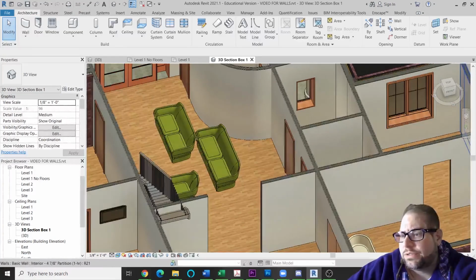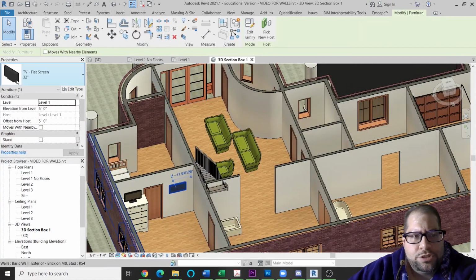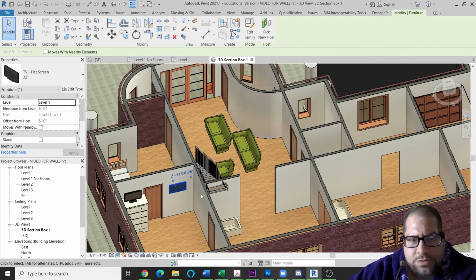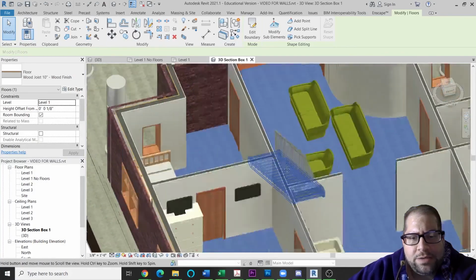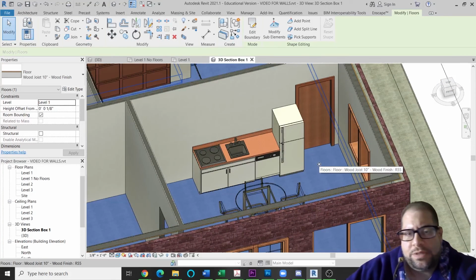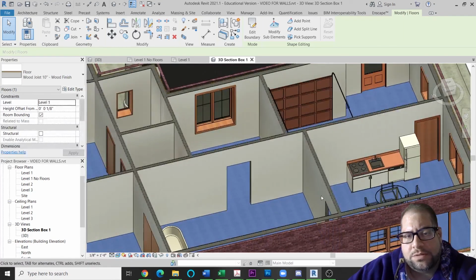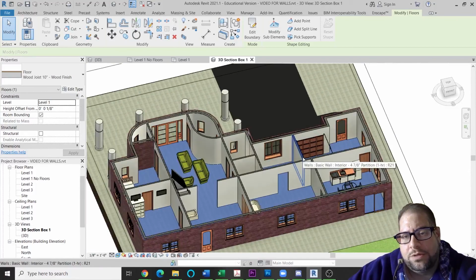So that's components. You can do a lot with them. They have a lot of different things that you can modify. So if I wanted to change things, you can go ahead and edit the type and change the sizes of everything, change the materials. You could place other things on top of components, like if I wanted to place something on the bed or something on a table or in the tub, I can do that too. I encourage you to explore quite a bit with this particular feature inside Revit. It is really what makes a house a home, by showing off all the components that are inside it and having this ability to do some heavy customization. Okay, good luck exploring and thank you very much.